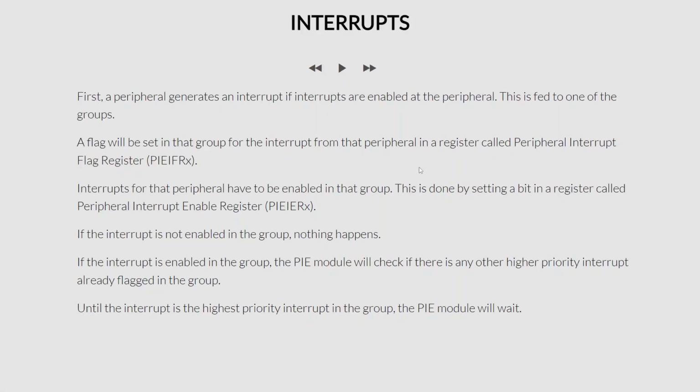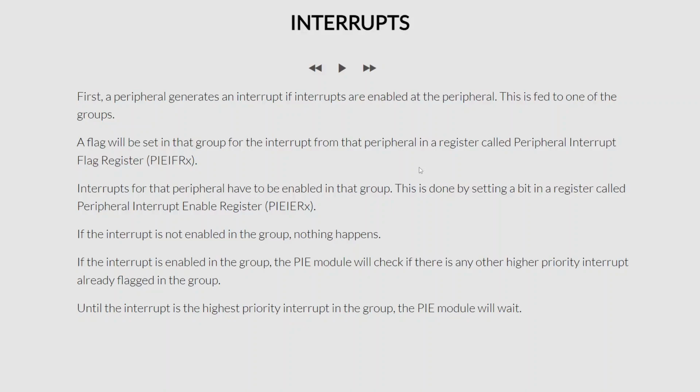How does it all work? The flow. Now, as always, the communication starts from the peripheral that reaches out to the processor. So a peripheral generates an interrupt. And this is only possible if interrupts are enabled at the peripheral. Now, we've already seen this with the timers. There is a TIE bit in the timer control register. Only if that bit is set is an interrupt issued. If the bit is reset to 0, it will not create an interrupt, even if the timer goes to 0. The timer keeps on running, doesn't matter. No interrupt will be generated unless the TIE bit is set to 1.